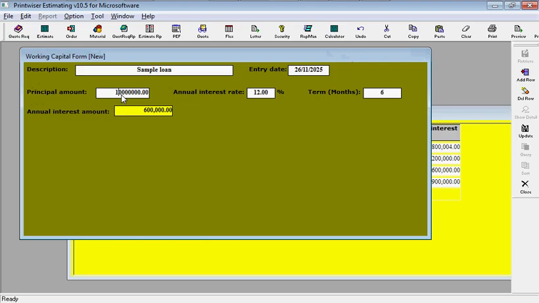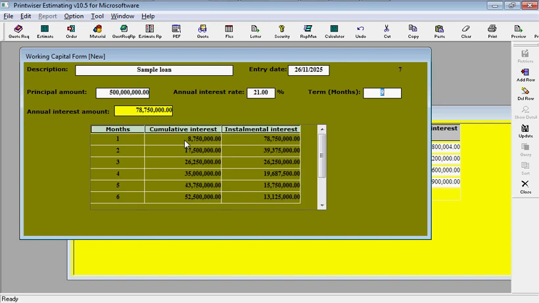So let's say 500 million at annual interest rate of 21%, period of 9 months. So that gives us annual interest amount of 78,750,000. Now when I update that, the table of interest breakdowns is generated for us.